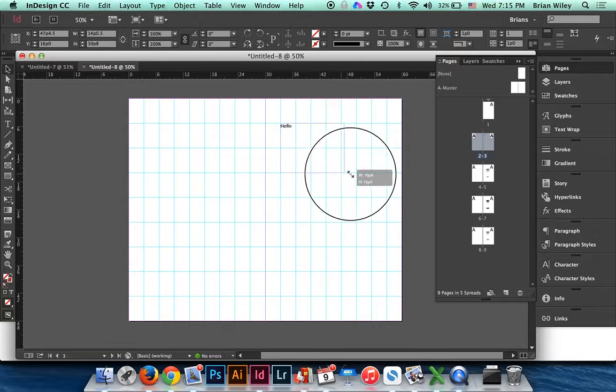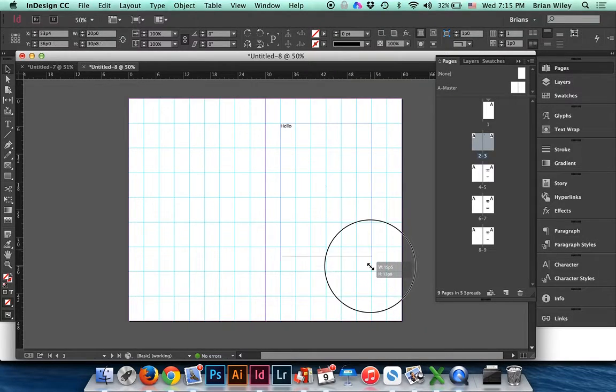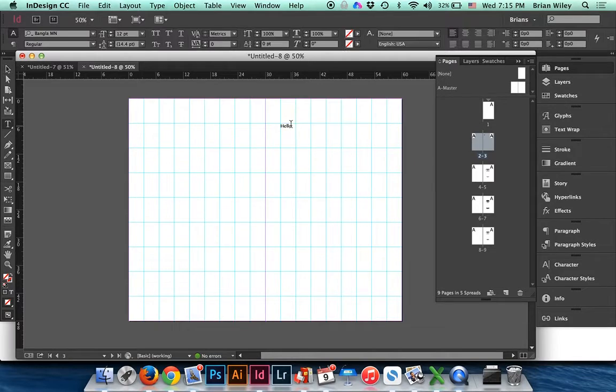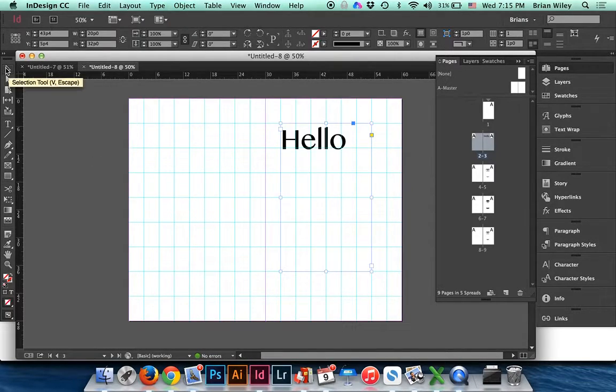We can resize this text box and the type within it doesn't respond size-wise. So we can make this big. That's always going to be set at whatever point size we initially created it at. In this case, it's at 12 points over 14 leading. The way to make this larger is to use this drop down, and we'll make this 72 right now. Again, no link to this.